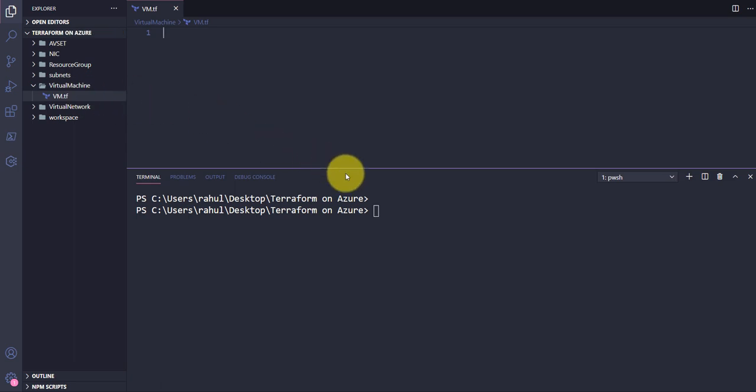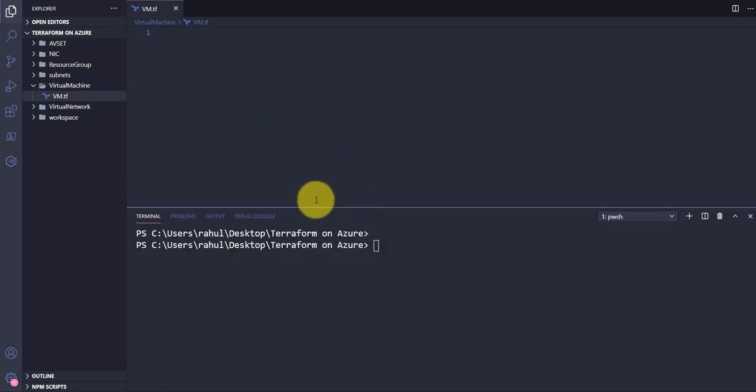That's it. Now let's go back to our Terraform documentation and try to figure out the actual Terraform code for the virtual machine. But before that, let's create the first configuration of Terraform.